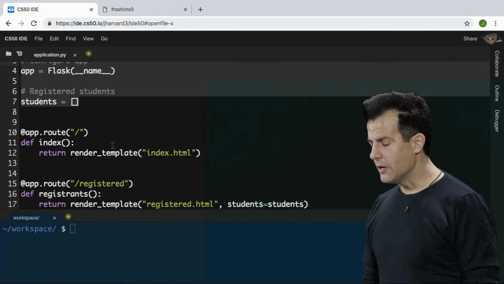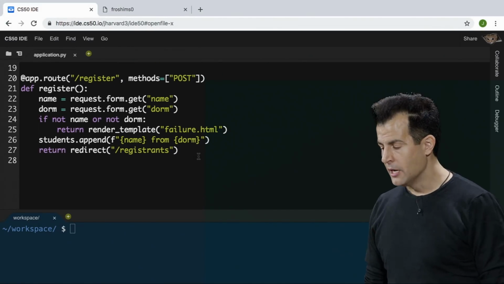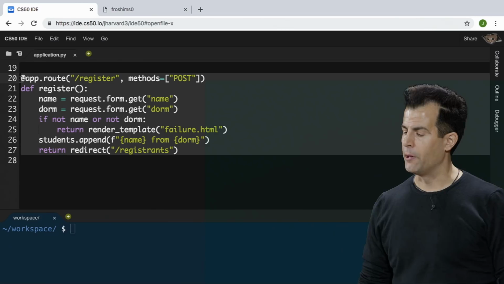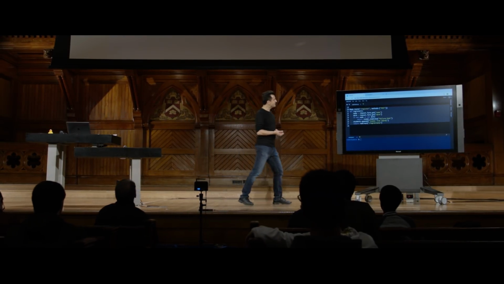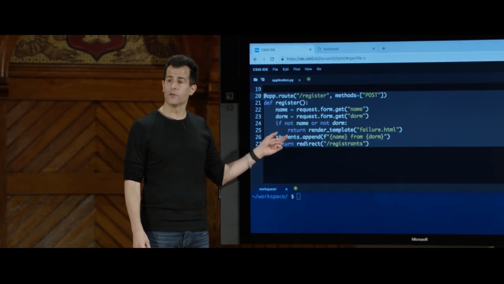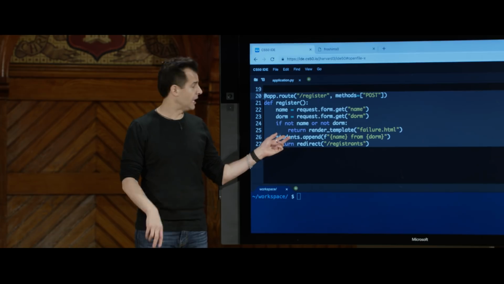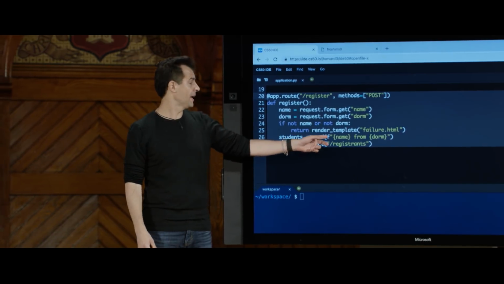If I scroll down now, you'll see that I have a register route, just like before, but I'm doing one additional step, which is the new line here, to be clear. Yeah, 26. So I could implement this in any number of ways, but the key detail is that I reference the list name, students, but I could have called it anything. .append, as someone proposed, is how you add something to the end of the list. And then I can add anything I want.